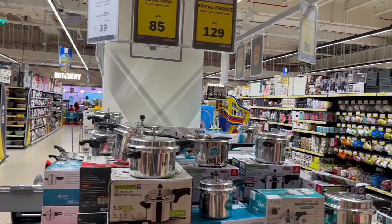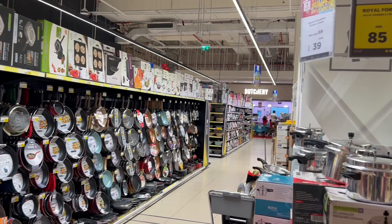Because it's my first time here at Nesto Hypermarket, we will do a little browsing. I'll show you the different products available, the prices, and then we're going to stick to our shopping list. This is the week and the month we're going to start our weekly shopping and meal planning. Walking around Nesto, it reminds me of Lulu — it's huge, with different sections: clothing, appliances, refrigerators. It has pretty much everything, similar to Carrefour and Lulu's Hypermarket here in Dubai.